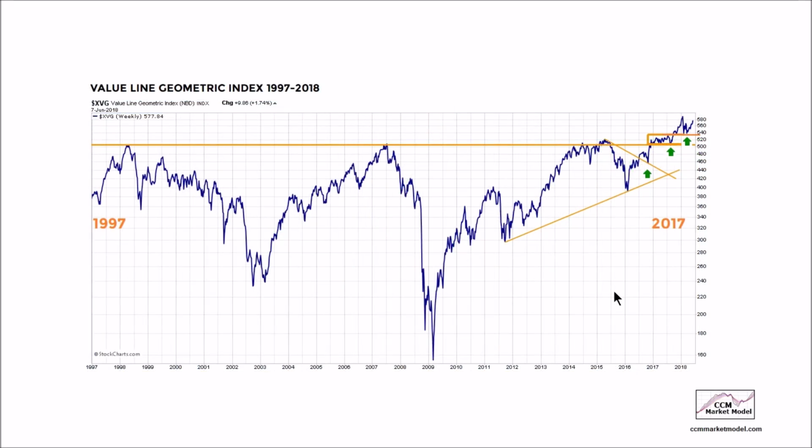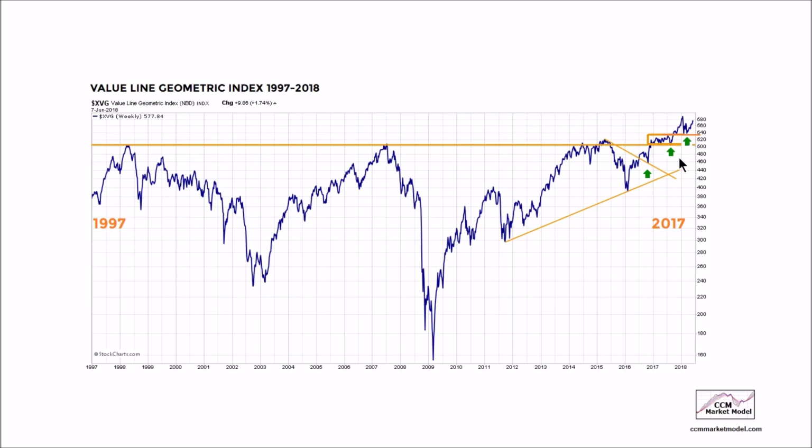If we look at the weekly version, we move above this line here, get a breakout, a successful retest, followed by a higher high. We consolidate after this bullish breakout, get a successful retest of this orange line here, and then the retest is eventually followed by a higher high. This is a breakout above this consolidation box here. This looks like a breakout and a successful retest.